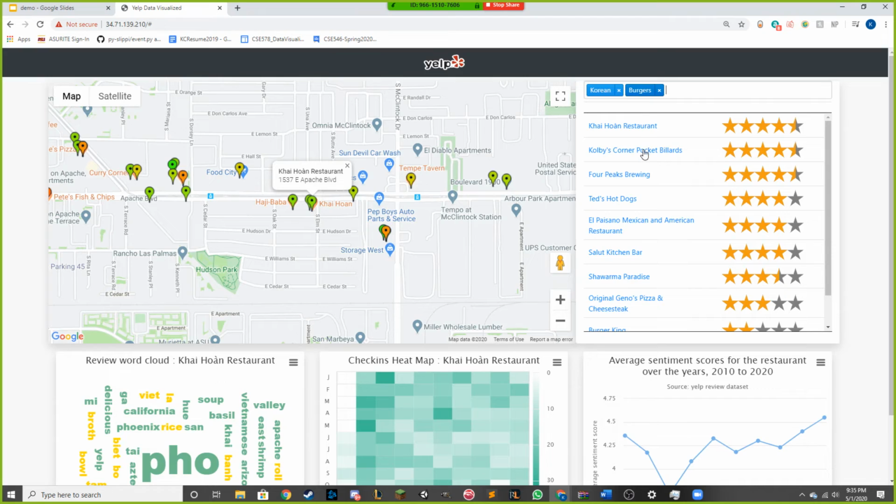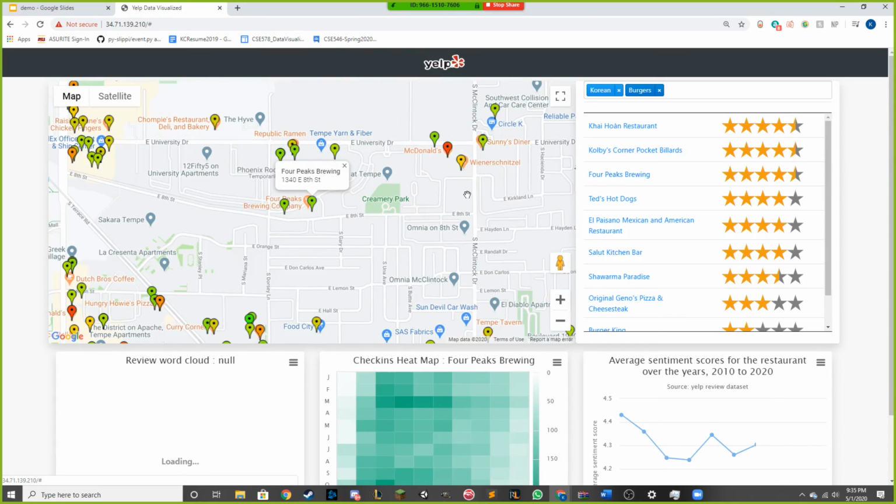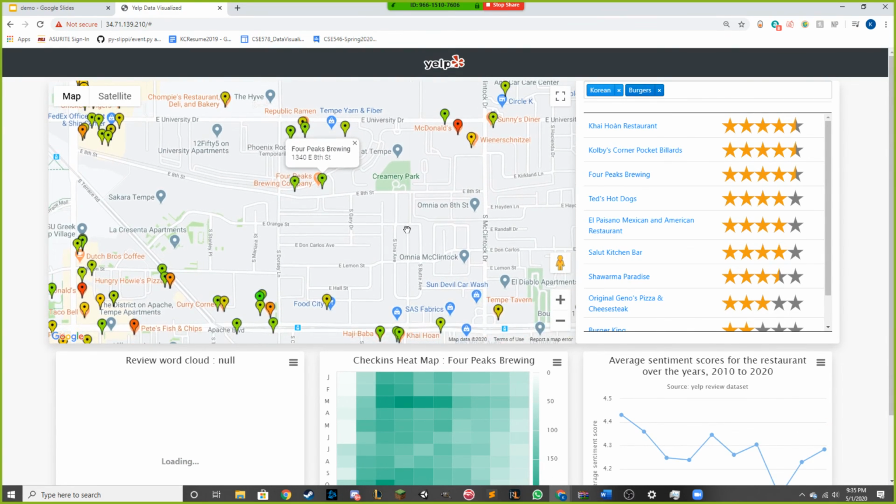Something really cool is that we provide the ability to search for multiple different types of foods. A Korean place won't typically have a burger, but if two different people are feeling something different, one's feeling Korean, one's feeling burgers, we can put them both in. Then our recommendation system will handle both of them, treat them both as candidates to be returned, and will factor in the quality as well as the distance to make the decision and choose something nearby. Then the user can make their decision based on this, and we hope the user is able to make that excruciating decision much quicker. Thank you for listening.